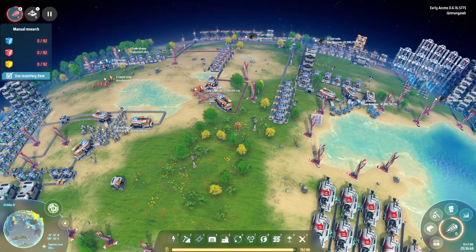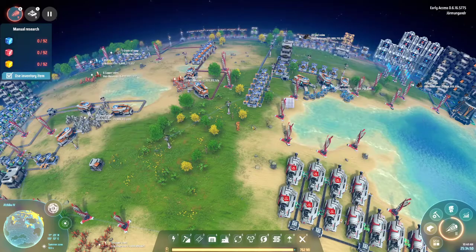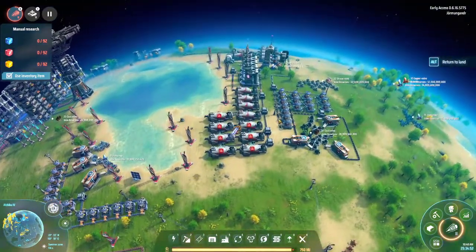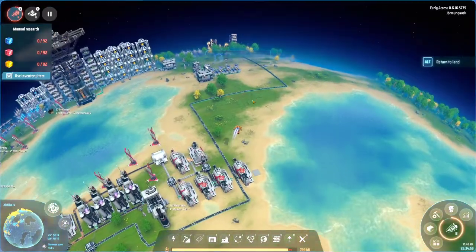I'll tab out a little bit. Alt enter so I can see my energy. Why is my energy actively dropping? Oh, you know what? It's because I have no fuel. That's why. All right, where am I storing all of my energetic graphite here?